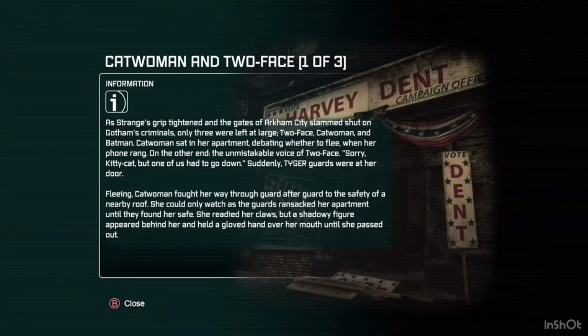So Catwoman and Two-Face 103. As Strange's grip tightened, and the gates of Arkham City slammed shut on Gotham's criminals, only three were left at large: Two-Face, Catwoman, and Batman. Catwoman sat in her apartment, debating whether to flee, when her phone rang on the other end. The unmistakable voice of Two-Face: "Sorry, kitty cat, but one of us had to go down." Suddenly, tiger guards were at her door. Fleeing, Catwoman found her way through guard after guard to the safety of the nearby roof. She could only watch as the guards ransacked her apartment until they found her safe.